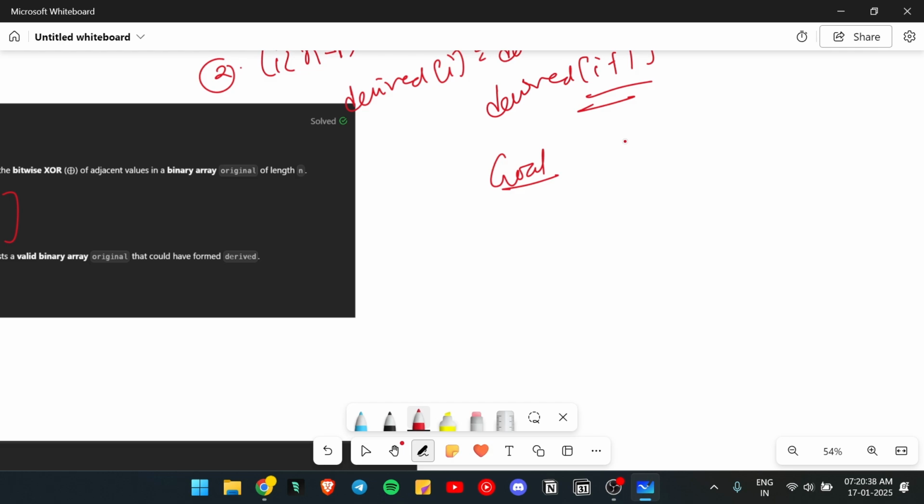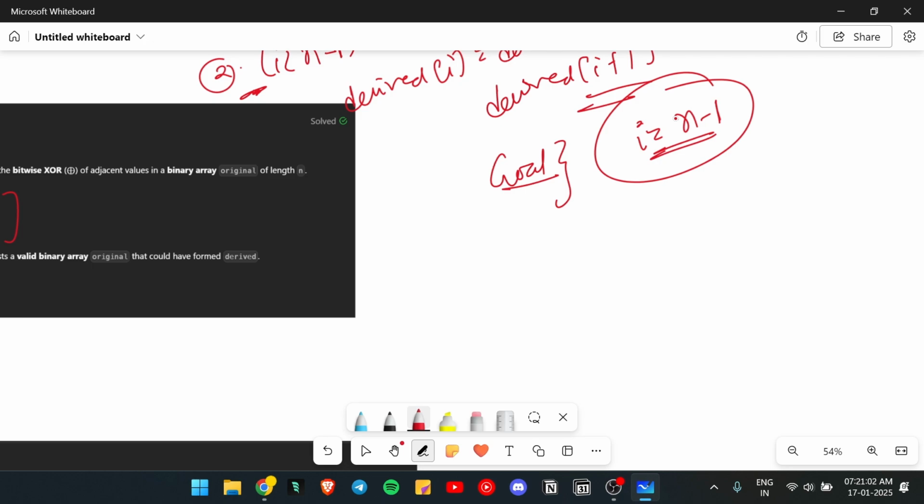Our goal is to determine if there exists a valid binary array original such that these two rules apply. When we reach i equal to n minus 1, the calculated value must match the first element of original itself.